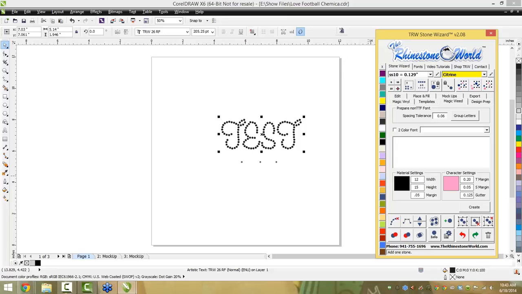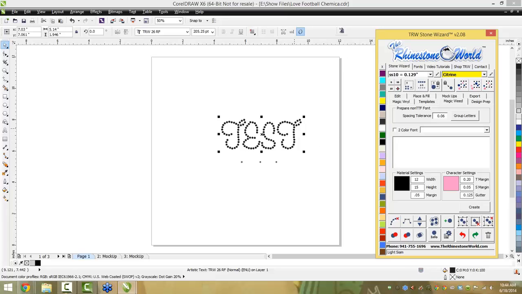Your top margin is how high above the top stone you want the box to go, and how low. Your side margin is how much on each side you want it to go, and your gutter is basically the space in between them.